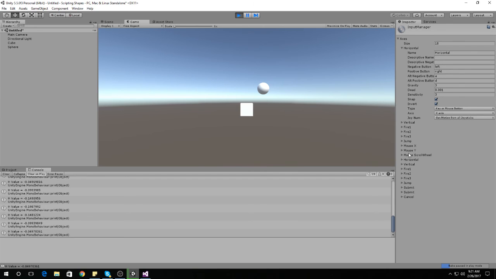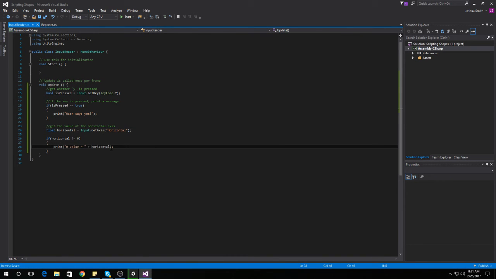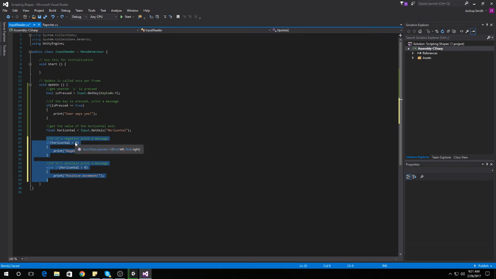Now, there's two ways that we could deal with this, right? The first thing that we could do is change these values. So if this wasn't behaving the way we'd expected it to, we could just change left and right. The easier thing to do, though, now that I've figured this out, would just be to switch our conditionals. So if I undo here a few times, now that I know that Unity is interpreting my input backwards, the easiest thing would be to just change it in my head, basically.